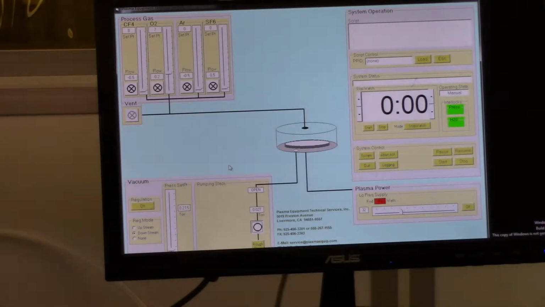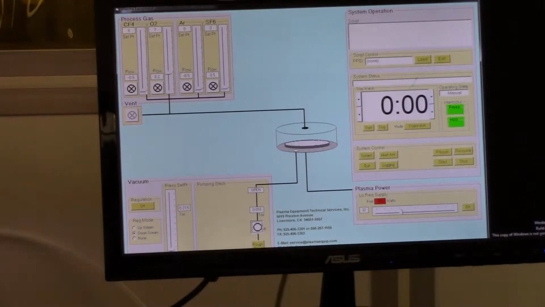Depending on what you're doing, you may not have to wait for base pressure. If you're just doing a simple plasma ash, like you just finished lithography and now you want to remove that residual monolayer of organic, whether it be from the water, your photoresist, or your developer, you would just start processing right away. As opposed to a selective etch where you want to etch silicon, a nitride, or an oxide, you probably wait a little longer. You probably want to make sure that the vacuum is as high as it possibly can be.